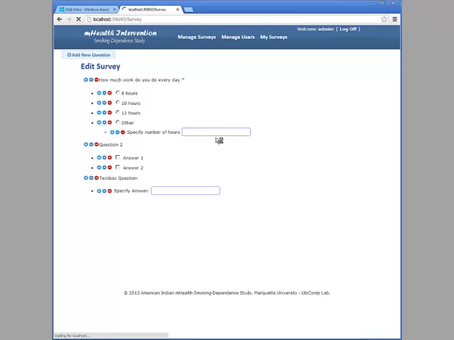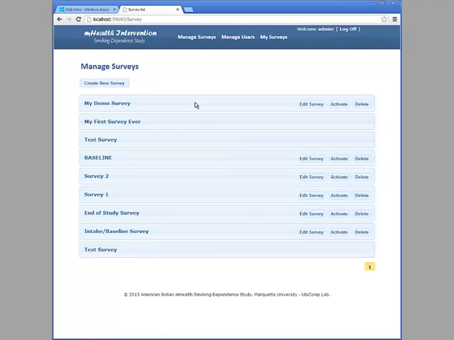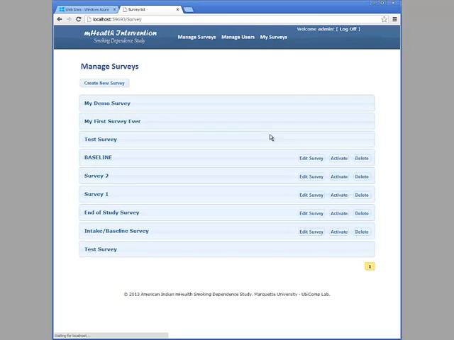If I were satisfied with the current state of this demo survey, I would go ahead and click on Activate. Notice once I activate, I don't have the option to delete or edit the survey. That's just the basic requirement that we have right now for surveys. This would change down the road, where a super admin would still be able to edit some of the survey, correct some typos if it's already in production and other people are complaining about the behavior of the survey.